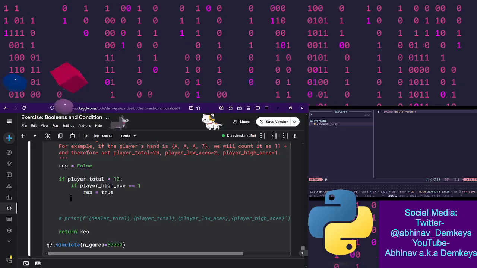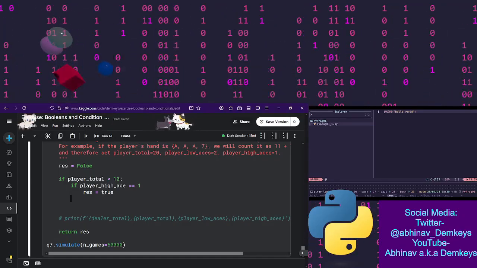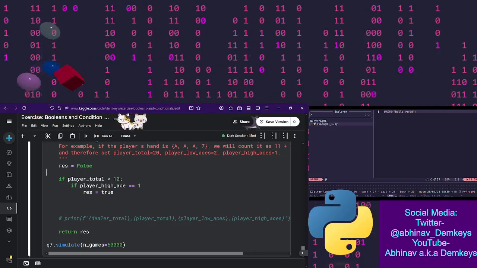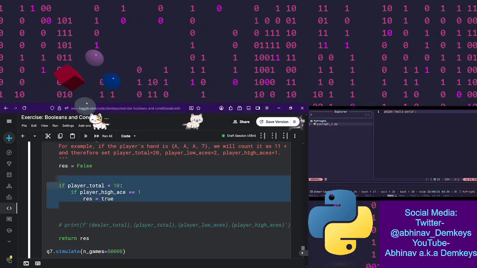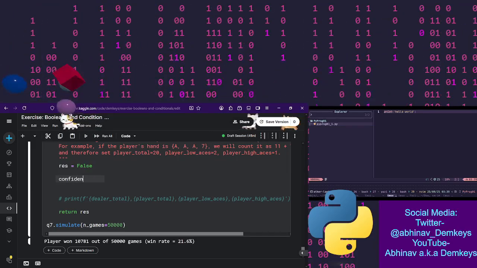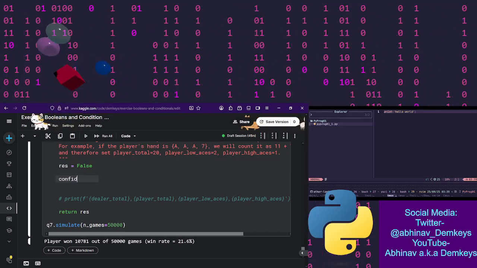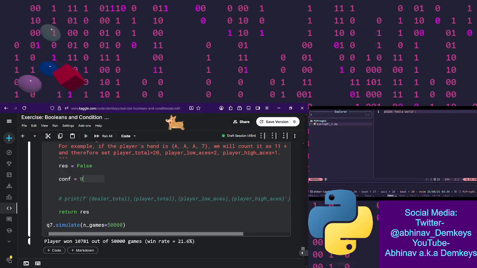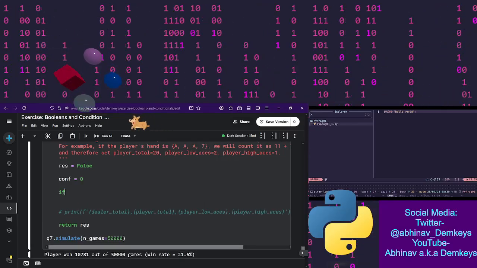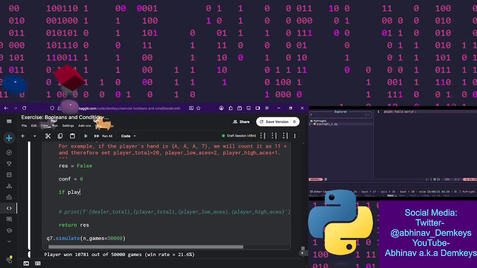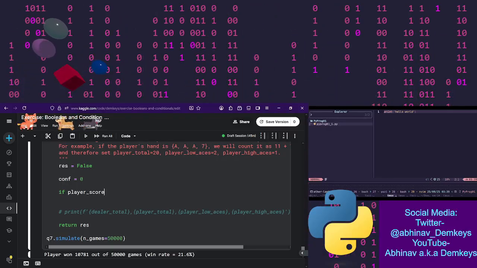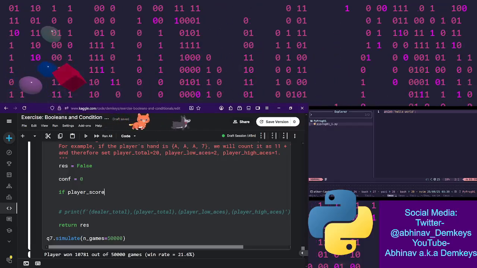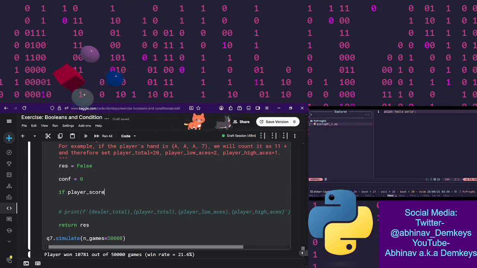I kind of feel like we should have a sort of confidence score. Okay, so let's have a confidence score. Let's say conf, just conf is fine. Confidence score equals 0. If player score... actually we already have the dealer's total, right?